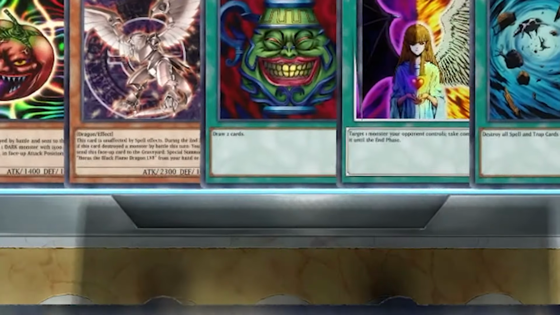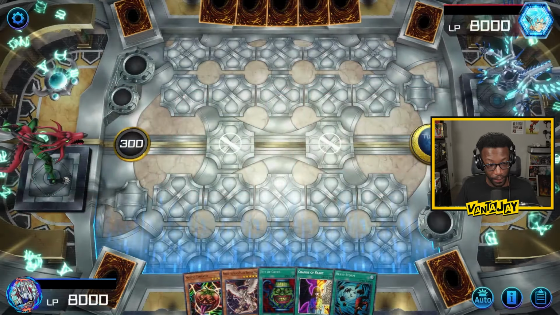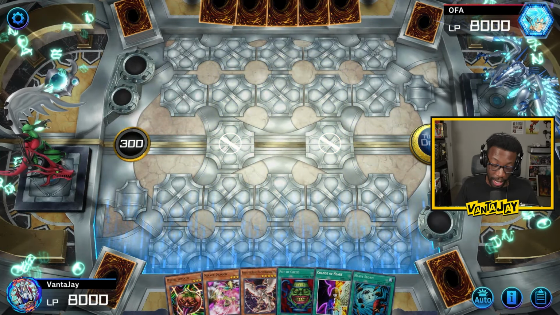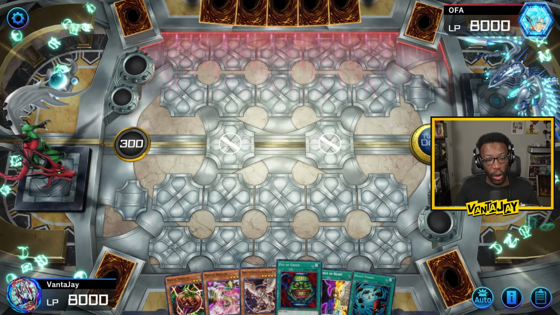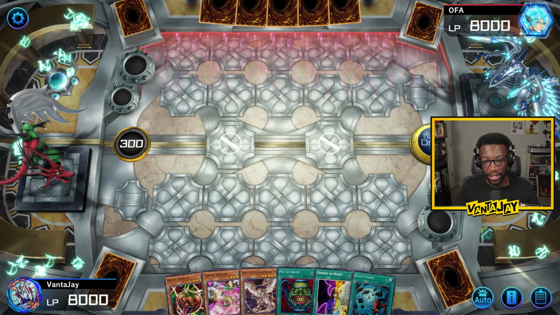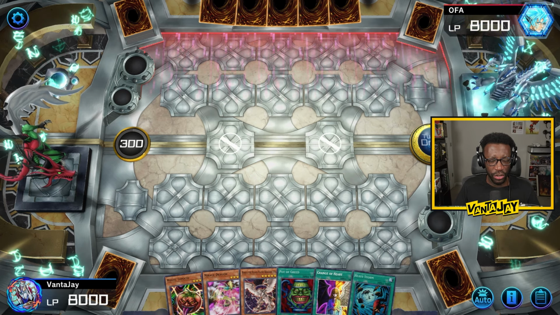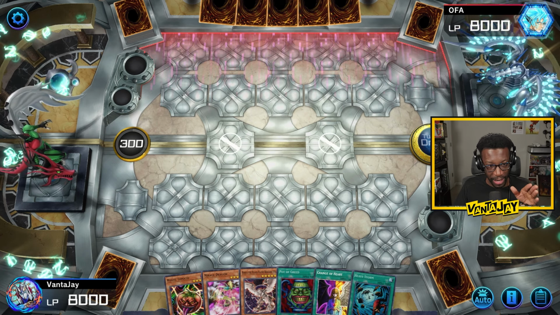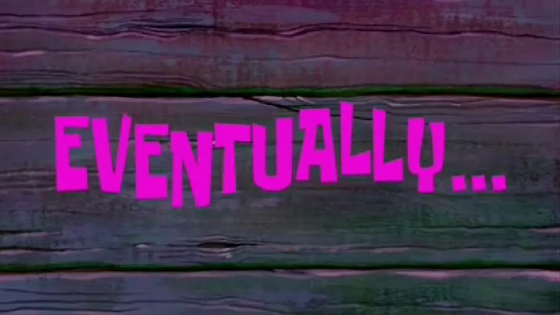All right, come on. Okay, Mystic Tomato. That's not bad. Draw. Mirage Dragon. That's good too. And we open with Pot of Greed. Yes, sir. So two chances to draw into Blue Eyes Shining Dragon. Just let me go to my standby phase and main phase, please. Eventually.